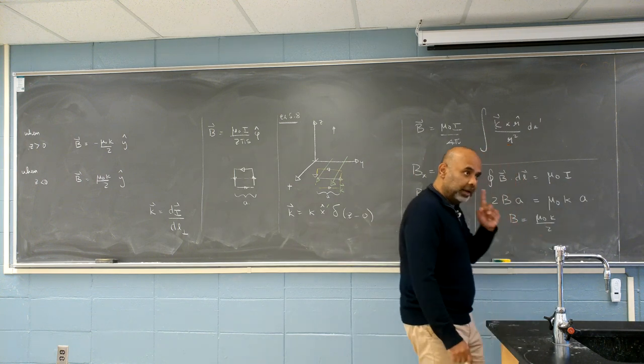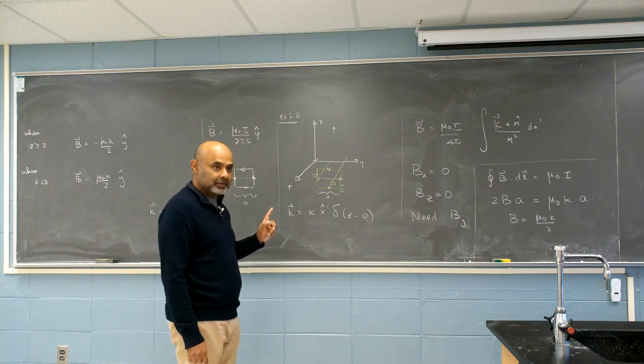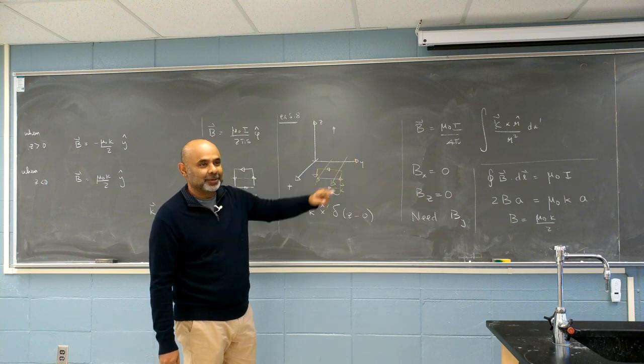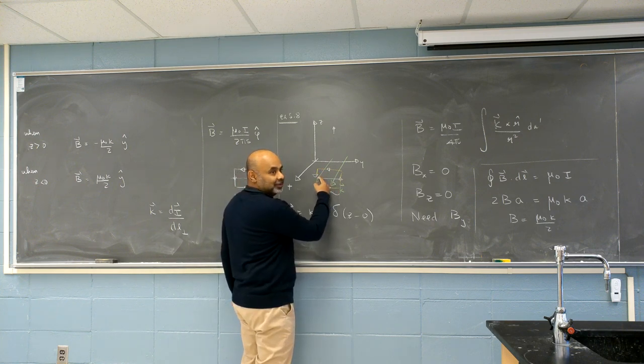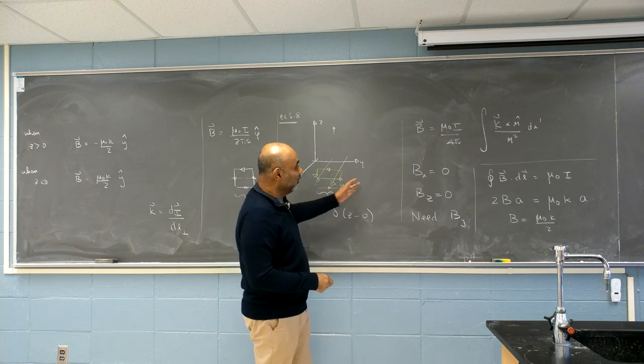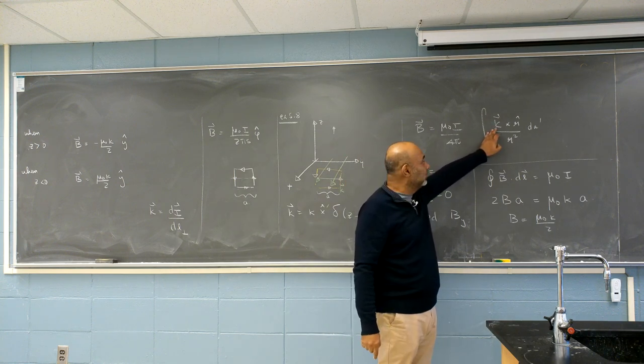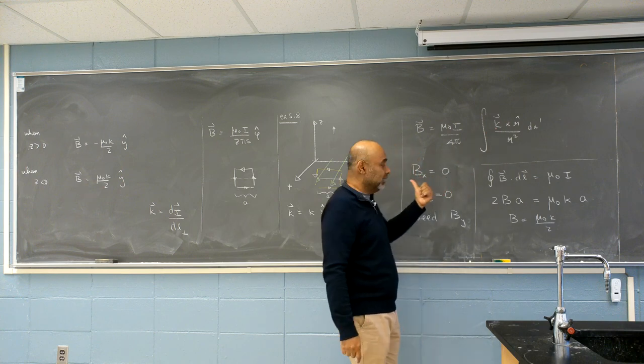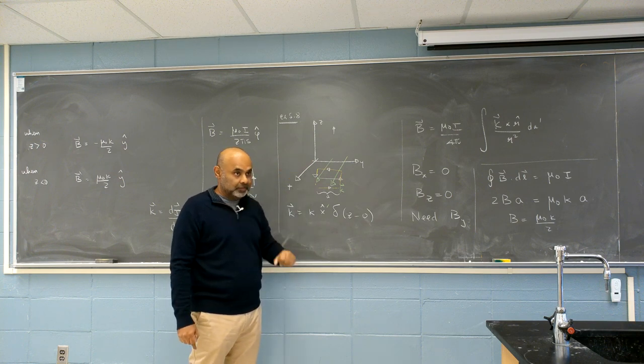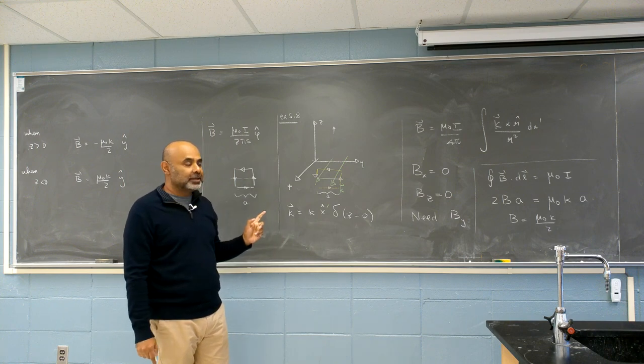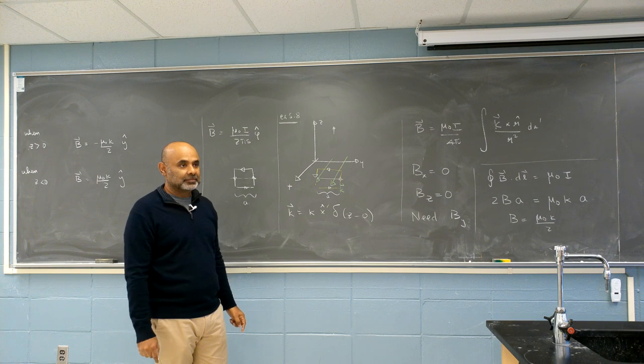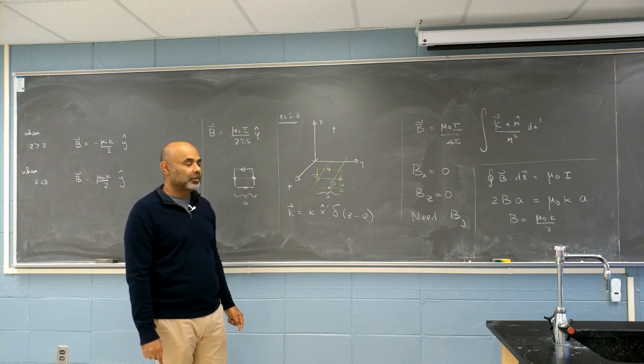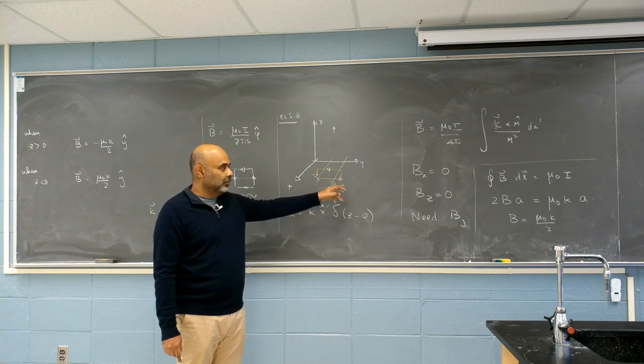Current flowing out is K times the length. Current flowing out is K times L. And that's how that works. Now what's the only question that's remaining? Which way is B pointing? You work around that, and you can see that it points in B. These are bunches of wires where the magnetic field is in. You can do that, or you can just set it up in this direction, and you dot it with Y hat above, and you'll see that it's pointing above on the left, towards the left. Actually that doesn't even matter. All you have to realize is above and below, it is pointing in the opposite direction. That's all you need to worry about.